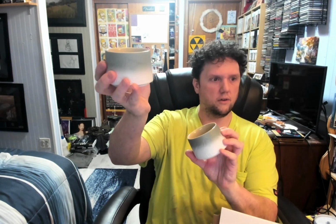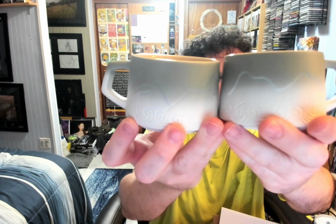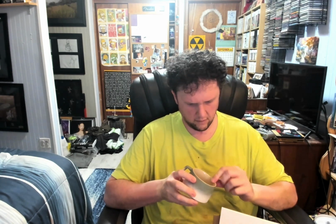That's what you get. These are cool, man. I don't know the price of these. I got them from Vine for free. Colors look the same. Interestingly enough, this one is lower. If you can see, the green is lower than it is on this one. You see that? That's kind of cool. It's a bit different, so it's not exactly alike. Oh, that's nice. So, it's pretty cool, man. These are neat. A little thing to have for a coffee lover.